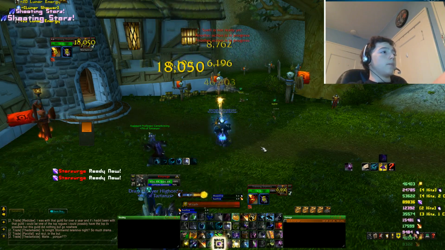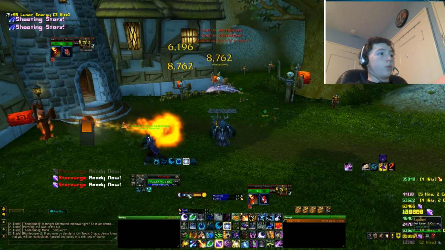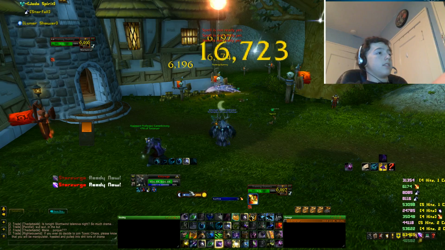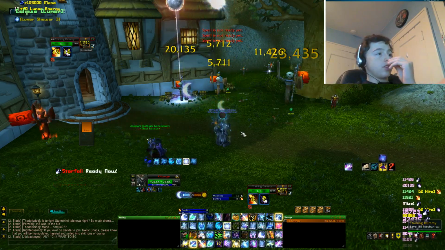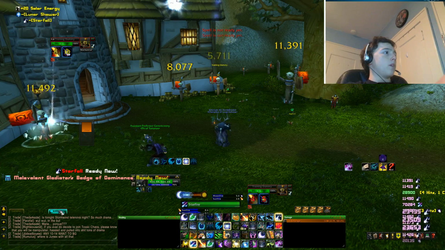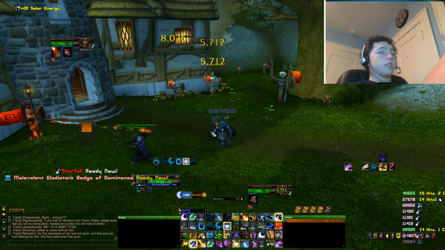And yeah, use Starfall whenever you're about to hit that and it's off cooldown, or use it after you've hit it. It doesn't even matter. Just play it. Remember, play the class how you want to play it. This is just how I do it. So yeah, there you go. So that's a simple Boomkin rotation.